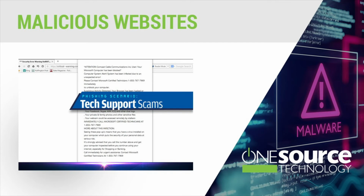With so much of our lives dependent on technology, getting a person to engage with a tech support entity has potential to be an easy proposition. However, the warning signs are all the same here. Generic information. See that a mysterious infection has somehow shut down your computer and they want you to call certified technicians. This feeds right into one of the other telltale signs that I discussed earlier, which is urgency. As you see here, the all caps writing, the call to action, strongly advise that you call this number, and the predatory language, your chat logs, your family photos, and webcam are compromised.